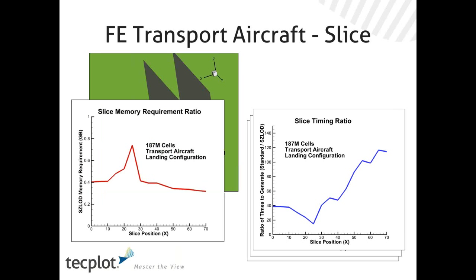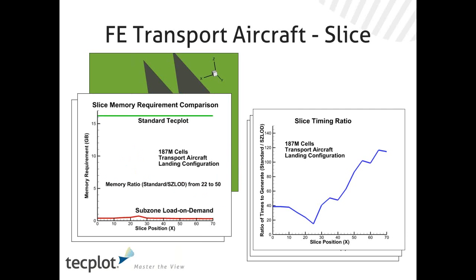So in the context of memory, we see similar improvements? Oh yeah, look, it never gets up to a gigabyte of required memory. The maximum is around 800 megabytes, and for the most part it's down around 400 megabytes or less. And remember, this is not just the memory required for the data that's read, but also the code. This is the total memory used by the code, including the data. Compare that to the standard, which is up around 16 gigabytes in this case.